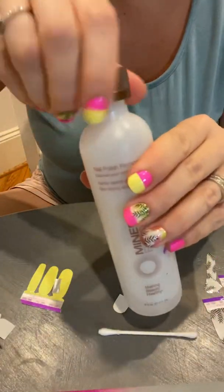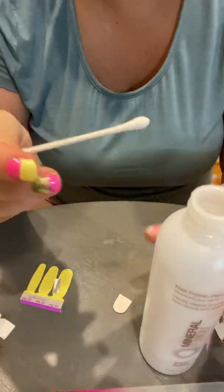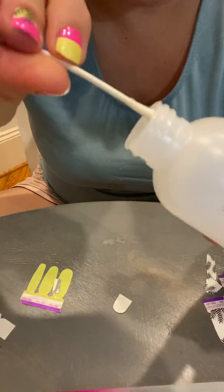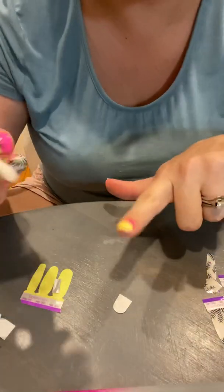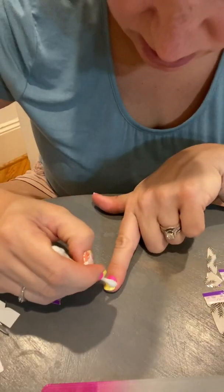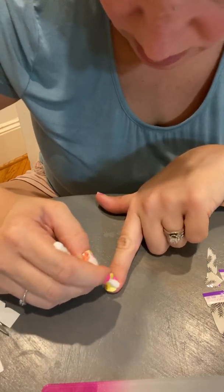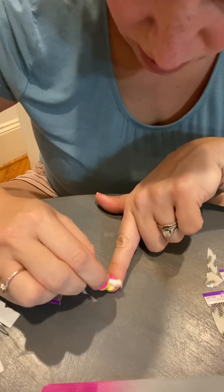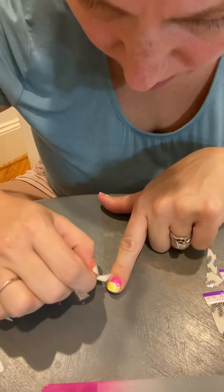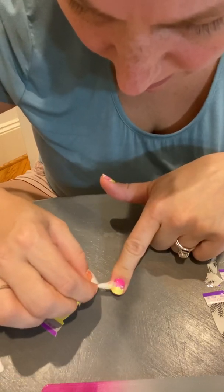And then I am going to take my little Q-tip, and I want it nice and tight. So I'm just going to dip it in the polish remover and give it a little rub just to make sure it's all nice and tight on there. And then I'm going to be taking this and rubbing it on. Now you don't want to just soak, because it's going to pull off too much. So you're just going to rub until you get a little bit of that yellow to go away.